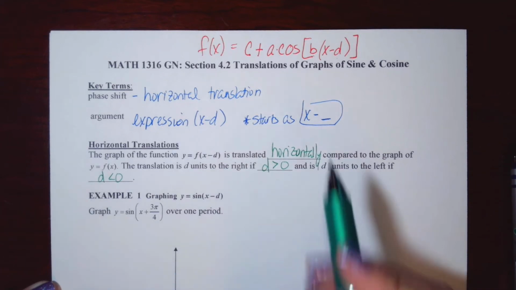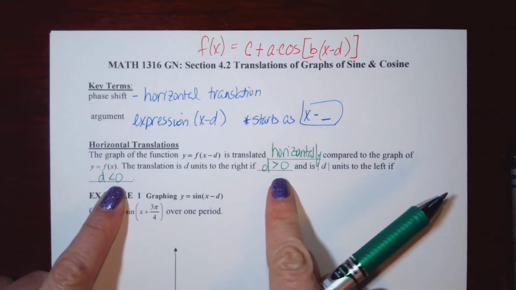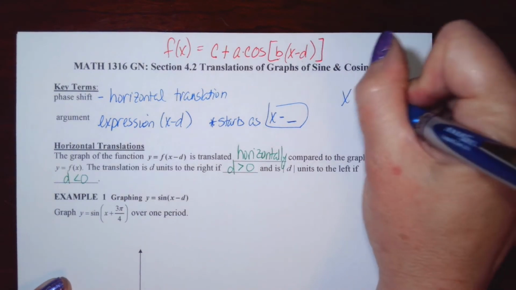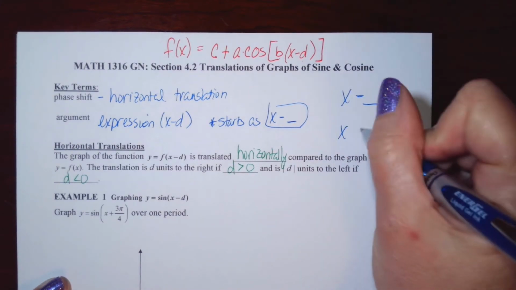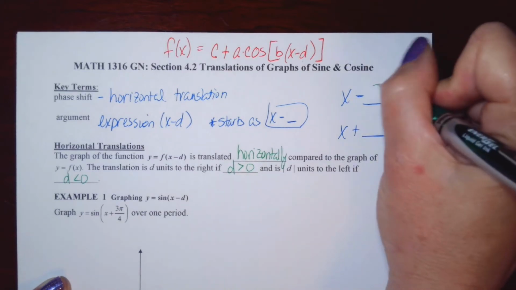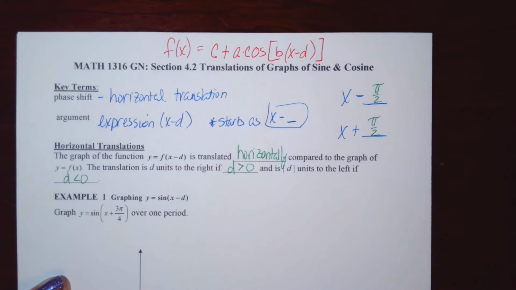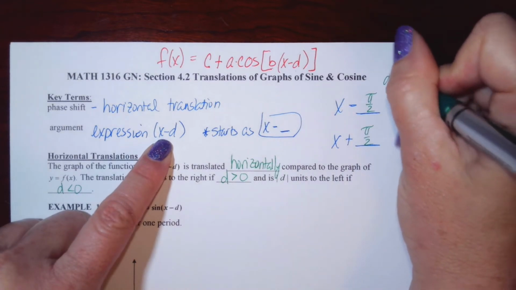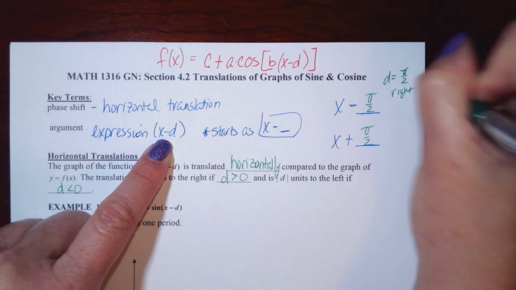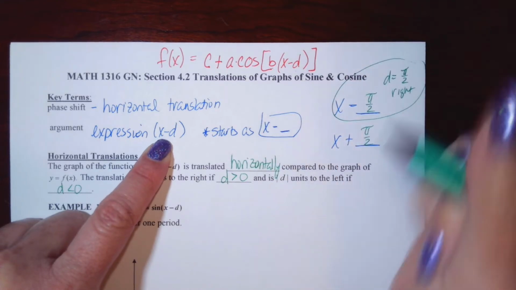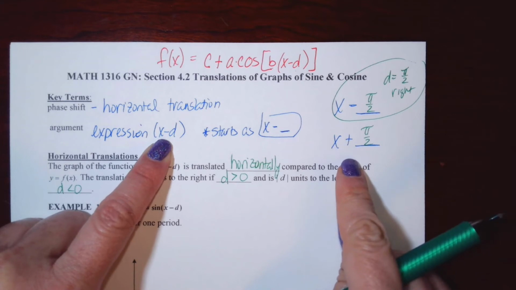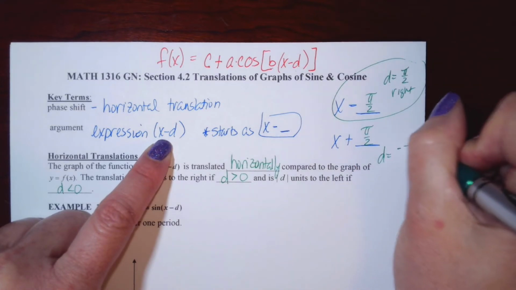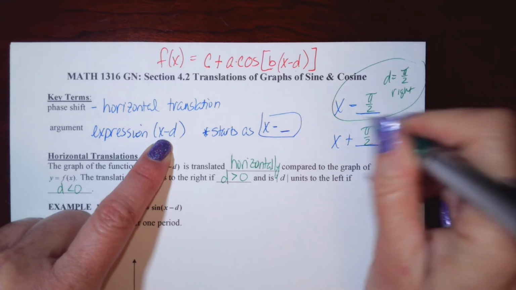Now, make sure you're paying attention. That's not what the sign is showing, that's what value of d I have plugged in. So, just to be super, super clear, if I have a pi half here, x minus pi half, it starts as x minus d. This means I have plugged in a positive pi half and I'm shifting it to the right. That's what that one means. If it looks like this though, because it started out as x minus and now it's x plus, that means I plugged in a negative pi half and I'm shifting it back to the left.